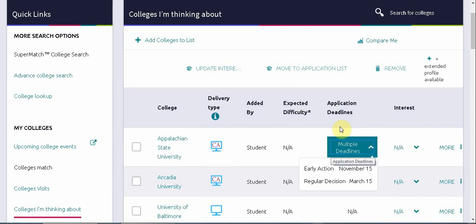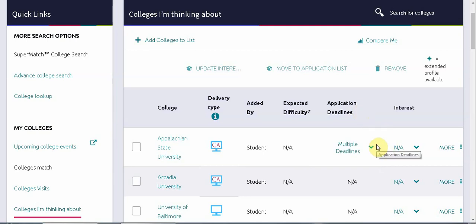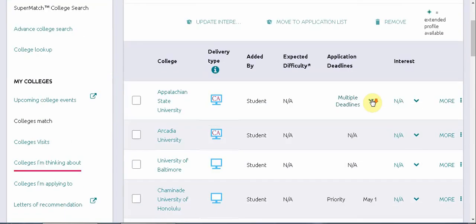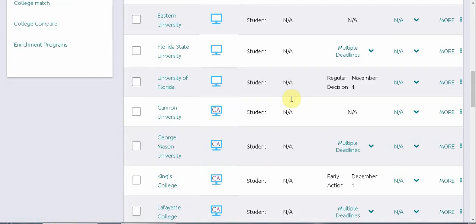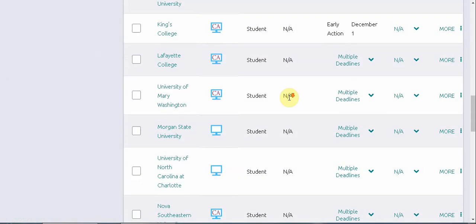Some of them are binding, meaning if your student gets in and they applied during that deadline, then they have to attend that school. So early decision agreements are binding. So don't apply early decision if your student doesn't know 100% that they're going to that school no matter what. So I'll attach a document again that outlines the different types of decisions and application deadlines so that you're clear on what they mean and if there is some sort of binding agreement that you're making by applying to that deadline. But you can see in here that it gives that information for all of the schools that are listed, and it's pretty helpful.